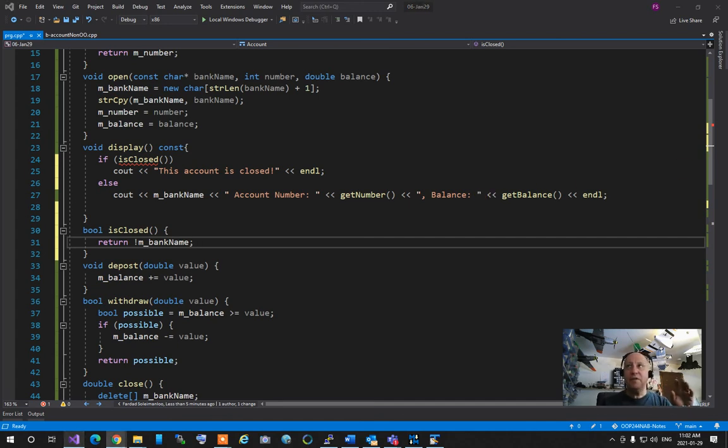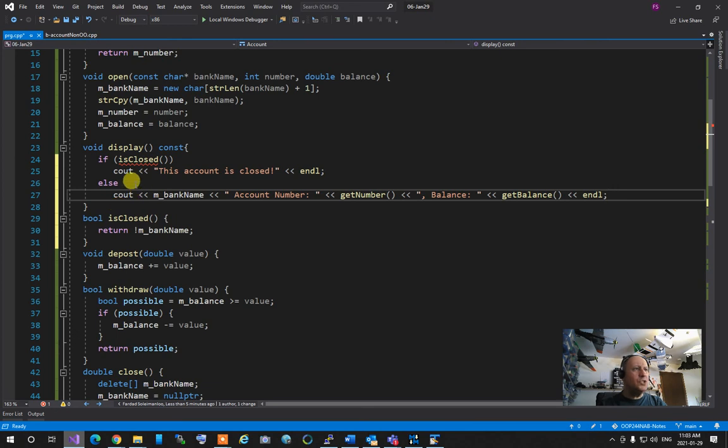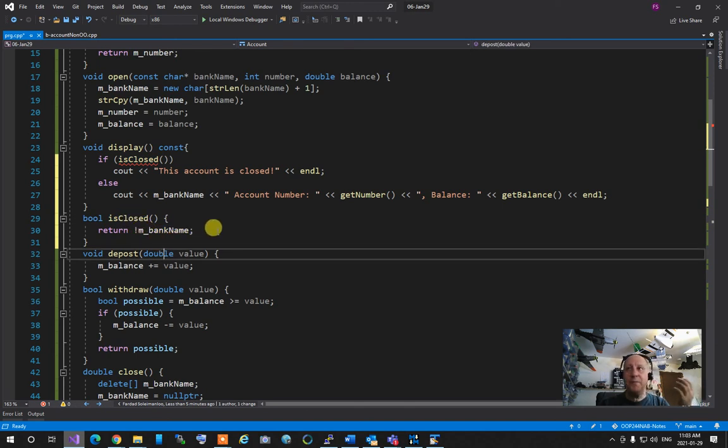First of all, do we understand why I wrote isClosed? Perfect. No? Who said no? Miles. Because you should always be able to have meaningful queries that tell you what your business logic is. If I just checked the bank name in here to see if it's null or not and printed this is closed, three weeks from now, I would come over here and say why is the bank name being set to be closed? What the devil is that? But when I write a function called isClosed and return the condition, it explains what the condition of a bank account being closed is. Therefore, the business logic is obvious.